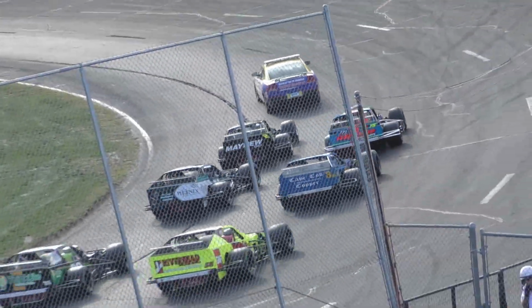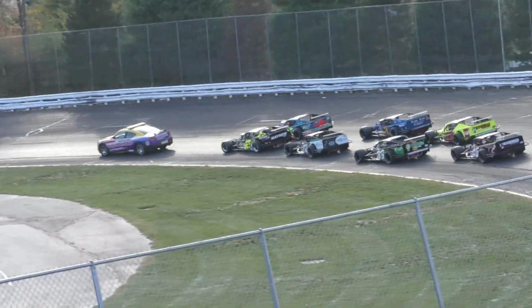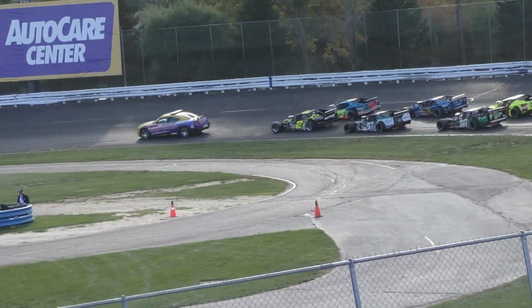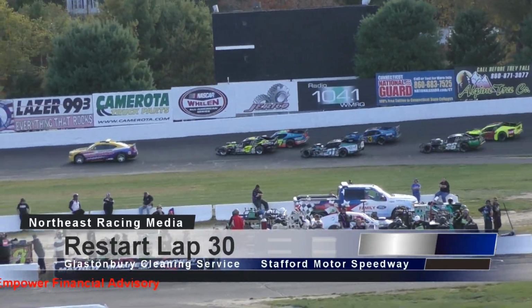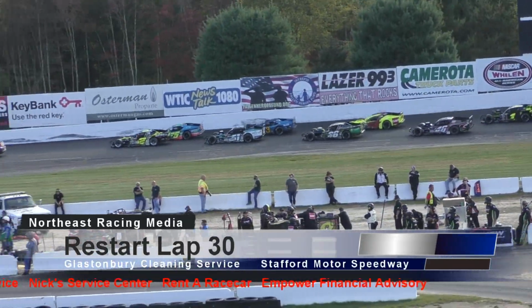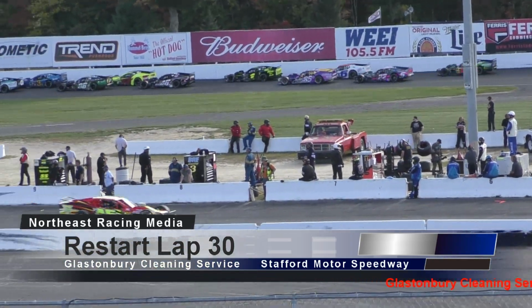Down on pit road, Chase Dowling is in, the number 82 machine. Matt Galco is in. Anthony DeSella is in. And the 21 is in for Chuck Hosfeld. Let's go down to John Gates. John? In and out for the number 55 car. They realize we're going to go green flag racing here real soon.